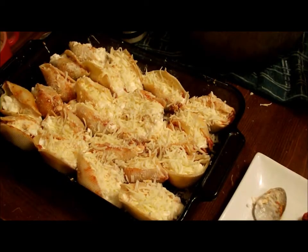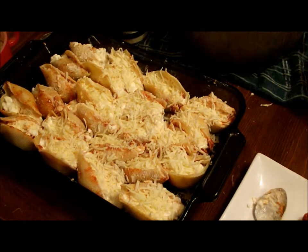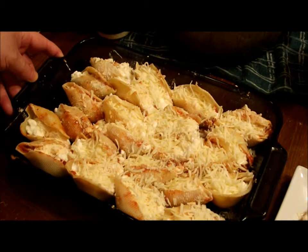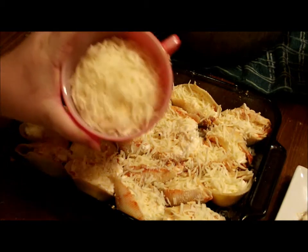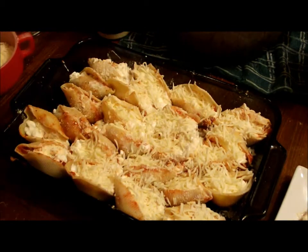Okay, everybody, almost done with this step. I've got just the last row here to do. Let me slide this over here so you guys can see just a little bit better. I've got this last row to put the cheese in. I got a little smarter. I did what I told you to do. Put it in a bowl. It's a lot easier to work with than working with the bag.